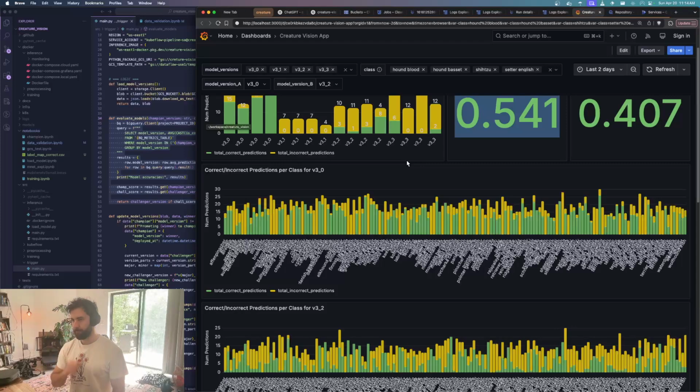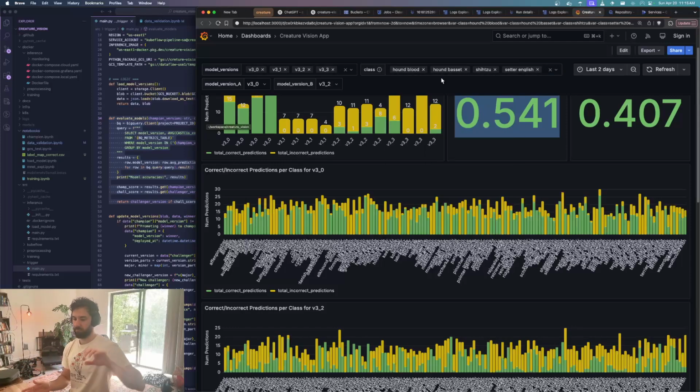One thing to think about is that the labels the original base model was trained on have different spellings, a different format. Maybe they have underscores, capitalization, etc. Maybe they've abbreviated words. Let's take for example hound blood, hound basset.